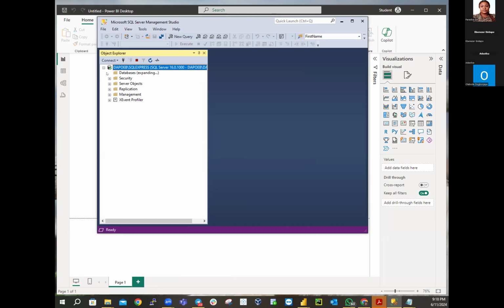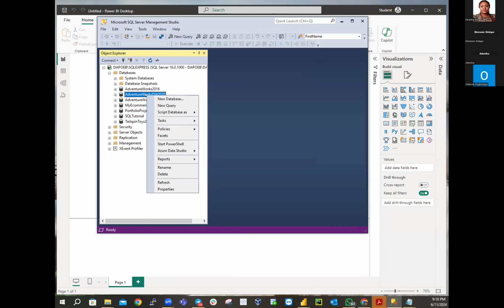You come to this place, expand this, and you should have AdventureWorksDW2020. Do you have that? Then I asked you to copy this name out.